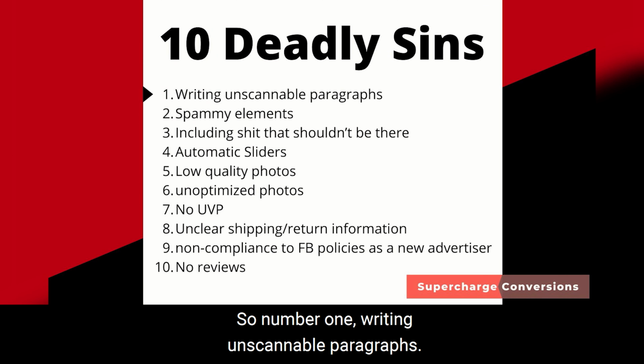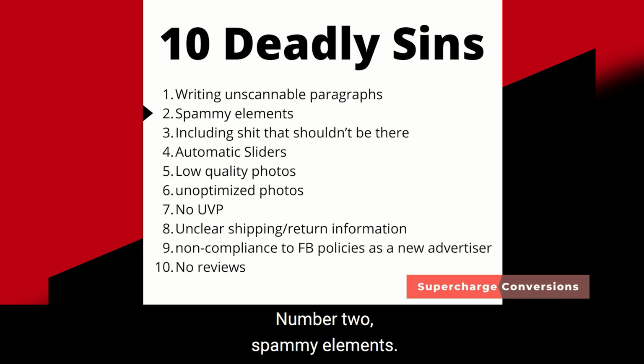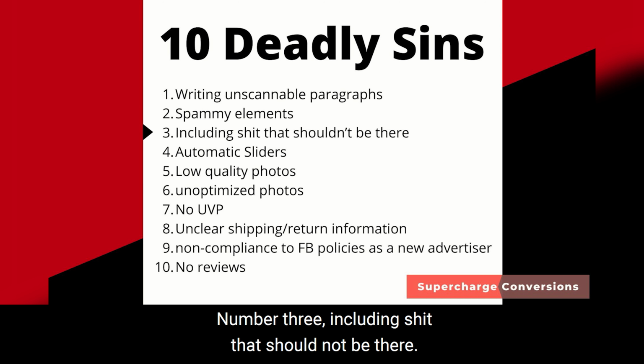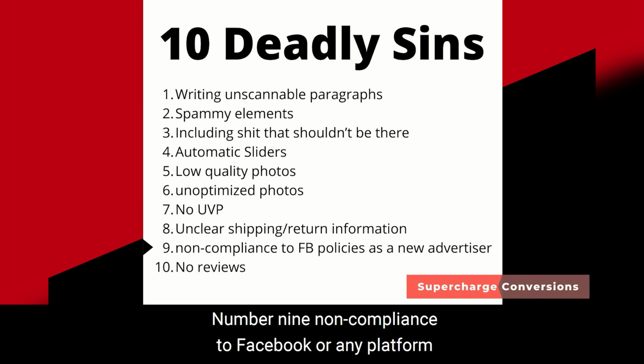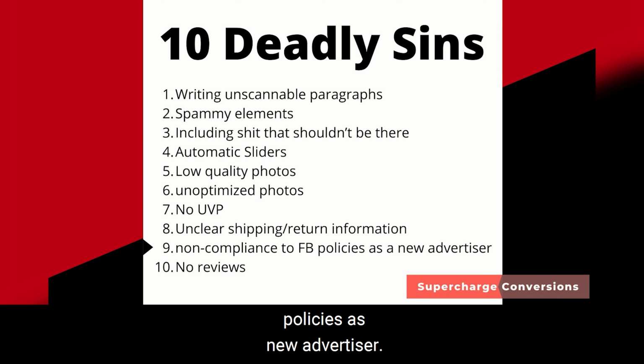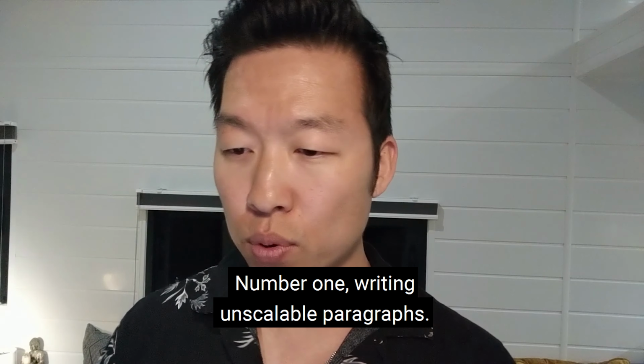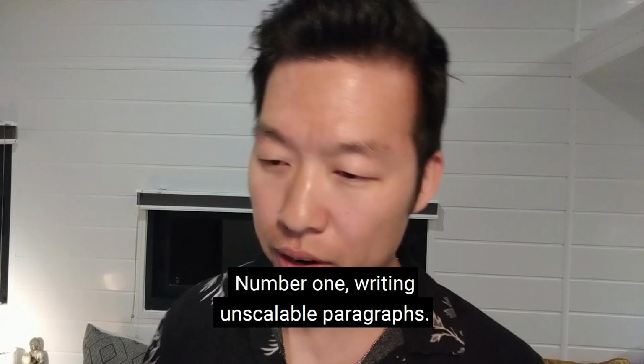Okay, so number 1, writing unscannable paragraphs. Number 2, spammy elements. Number 3, including stuff that should not be there. Number 4, automatic sliders. Number 5, low quality photos. Number 6, unoptimized photos. Number 7, no unique value proposition. Number 8, unclear shipping and return information. Number 9, non-compliance to Facebook or any platform policies as a new advertiser. Number 10, no reviews.